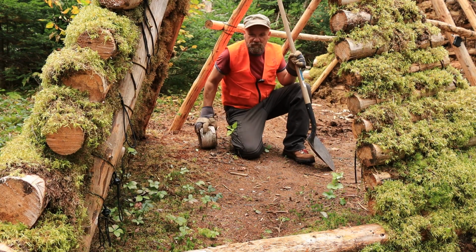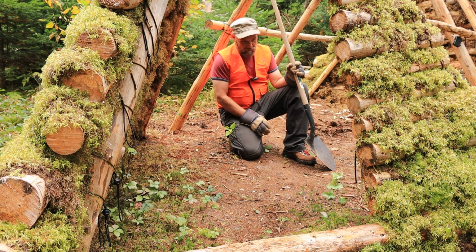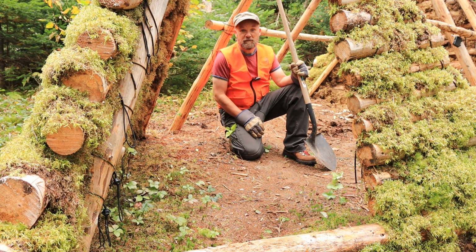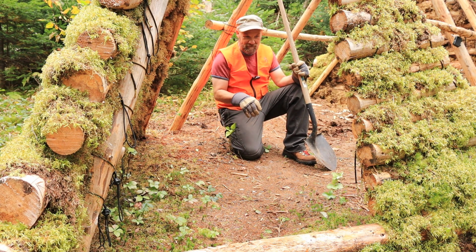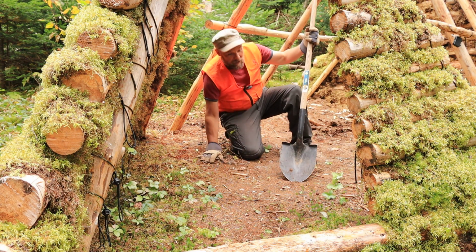So to give you guys a perspective of what kind of lean I'm dealing with here, it's pretty significant. So I've got a lot of dirt to clean out. We'll see how far we can get today. It's not going to be fun. I don't know how interesting it is going to be to watch, but hopefully from the start to the end, it'll be satisfying at that point. So here we go.